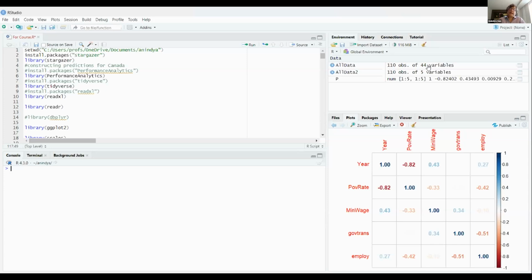So in today's world of data science, we use more and more of the data science terminology. So when you look at data sets, usually we call them rows and columns. The columns are the variables, which I showed you, the minimum wage, poverty rate, those are columns. And the rows tell you how many values you have. So in the data set which we're using, the rows are the values for each province for each year, okay? And here in the bottom right, it shows you the graphics which I can create.